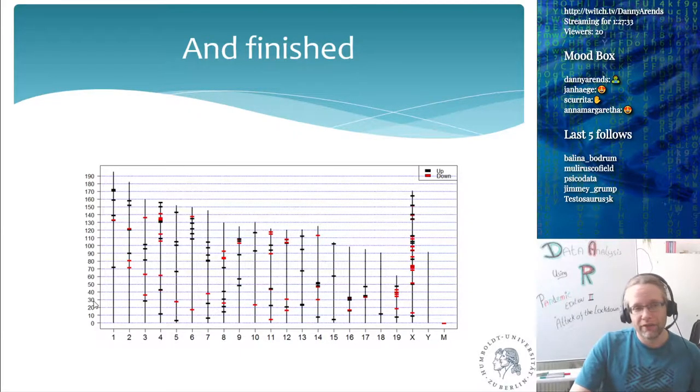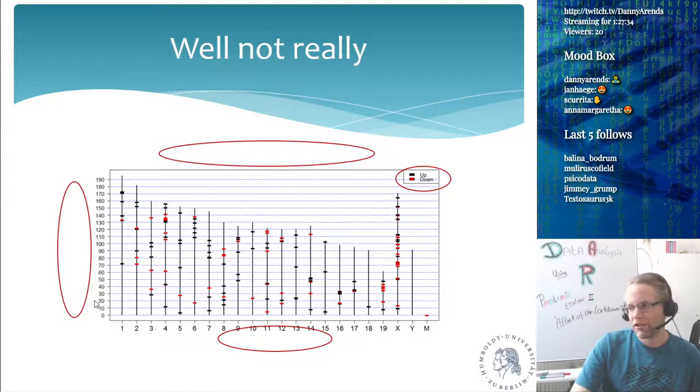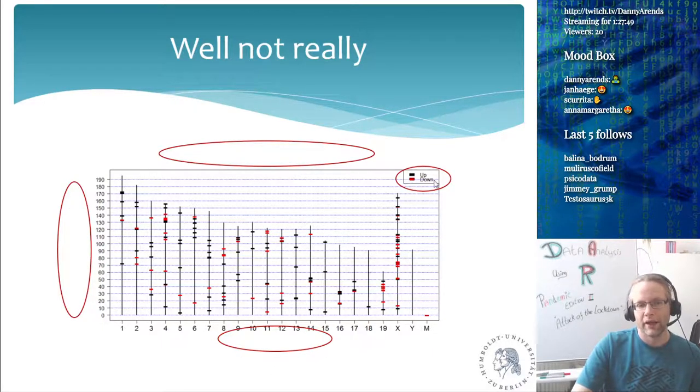Of course, is it really finished? No. This is not finished by far. There are still a lot of things that we need to do in R, because we want to have a good plot. So we need to add a title, we need to add a description to the y-axis, we need to add a description to the x-axis, and here you see that the blue dotted lines go behind the legend, so we want to give the legend a background color to be on top of this. So, it takes a lot of time to create a good plot in R.